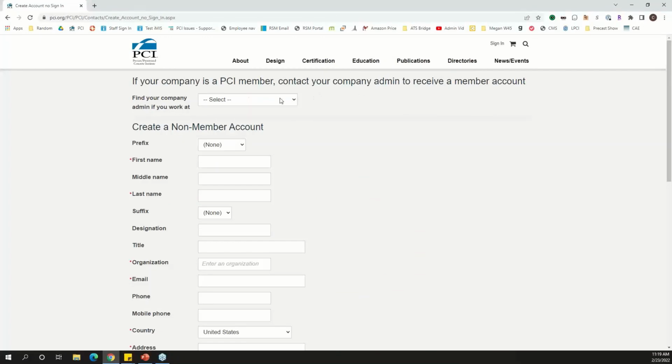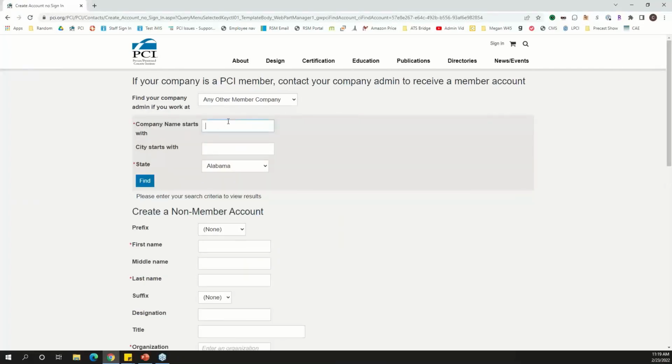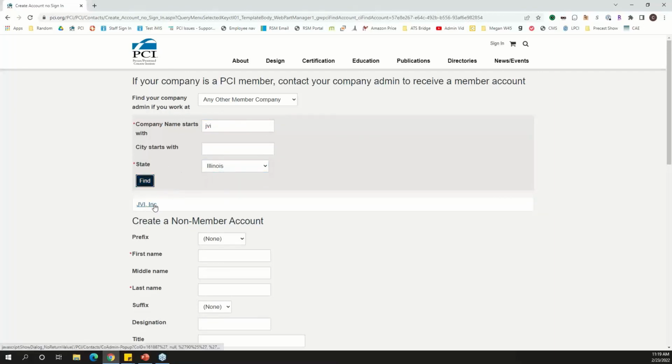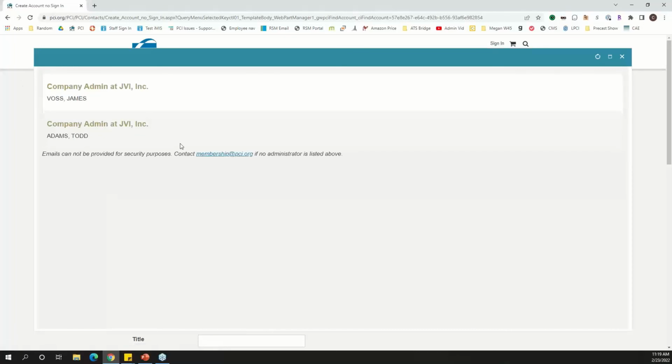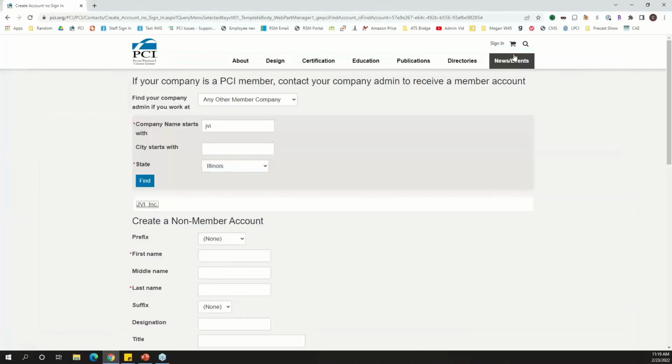On the top here, there's a warning about if your company is a PCI member, to contact the company admin to receive a member account. And then you can search for a company name and state. And then you can click the link to see who the company admins are. So you can see the company admins here.